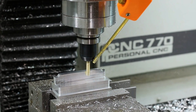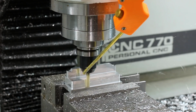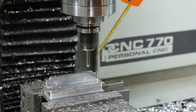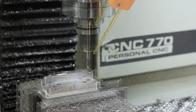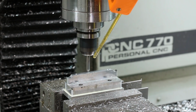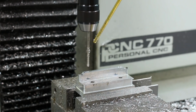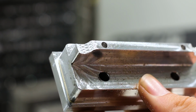Taking care of the finishing with our 1/4 inch end mill. And finally, we'll drill the holes for the mounting into the base and throw a few edge breaks on it. And here you can see up close that nice textured knurl.